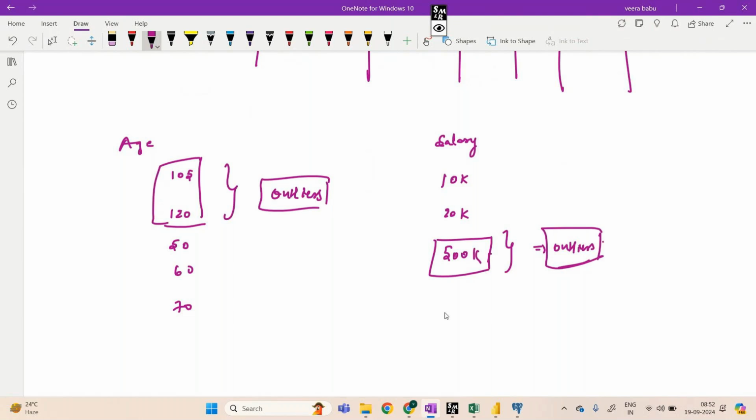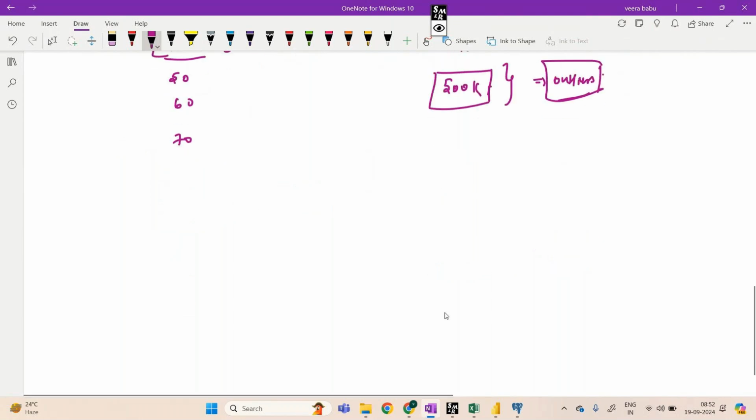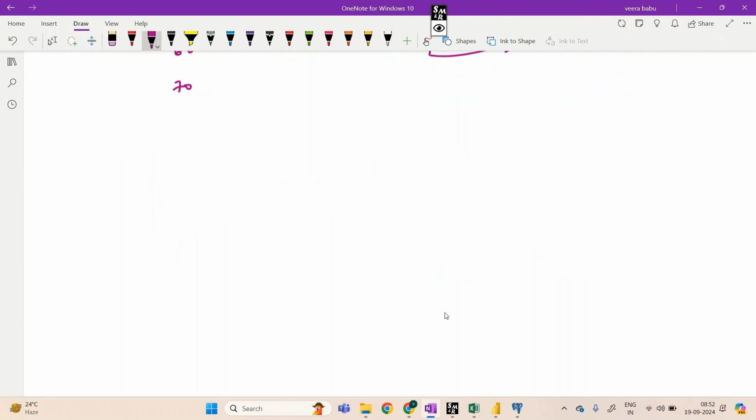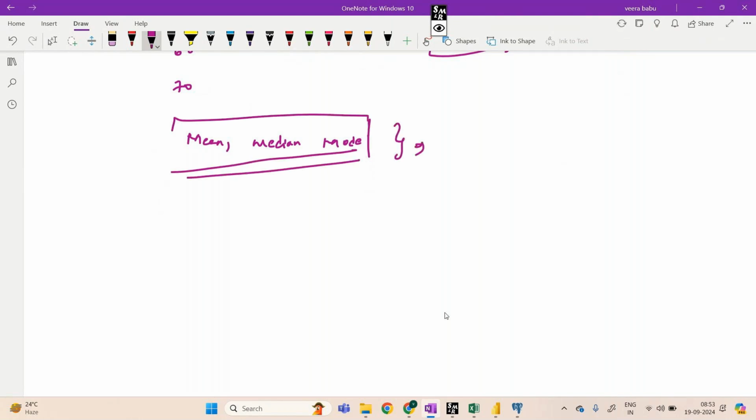And after that we can fill the missing values using rules like mean, median, mode. By using these we can fill the missing values, and these three are very important in terms of filling missing values.